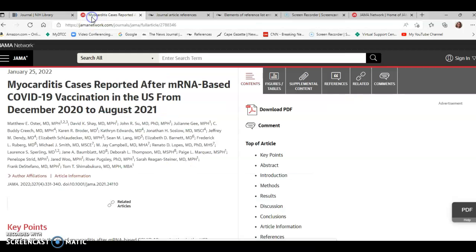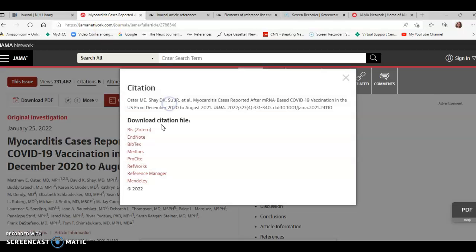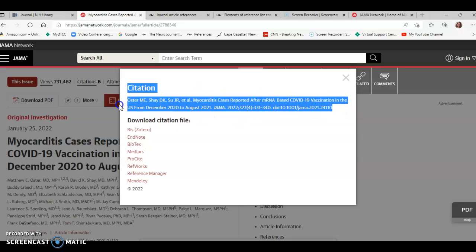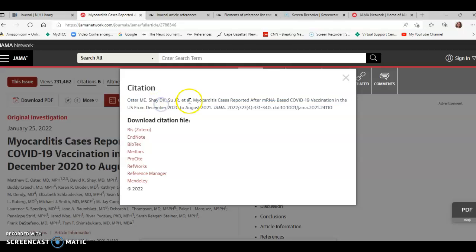So you have to really make sure that you're really careful about exactly what you're looking at. And when I click on Cite This, I cannot simply copy this because this is not APA format. Okay, APA says we spell out up to 19 names and then we do the ellipsis till the last name. APA says we do not capitalize all of these words in the title. APA does not put the date here. So the volume, the issue, the pages, we don't use a colon here, we use a comma, and then we have to add that DOI stem.